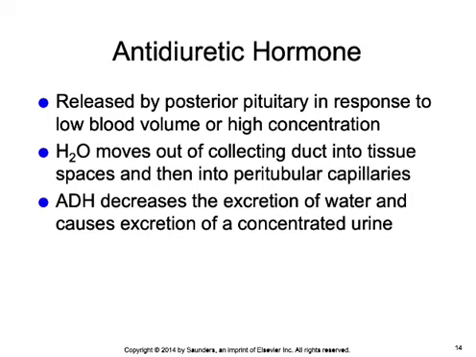ADH is released by the posterior pituitary in response to low blood volume or high osmolality of the blood. Water moves out of the collecting duct into tissue spaces and then into peritubular capillaries. ADH decreases the excretion of water and causes excretion of a concentrated urine. It works primarily on the collecting duct of the nephron by determining its permeability to water through the production of special membrane proteins called aquaporins. In an ADH deficiency, this will cause hypovolemia, all right?